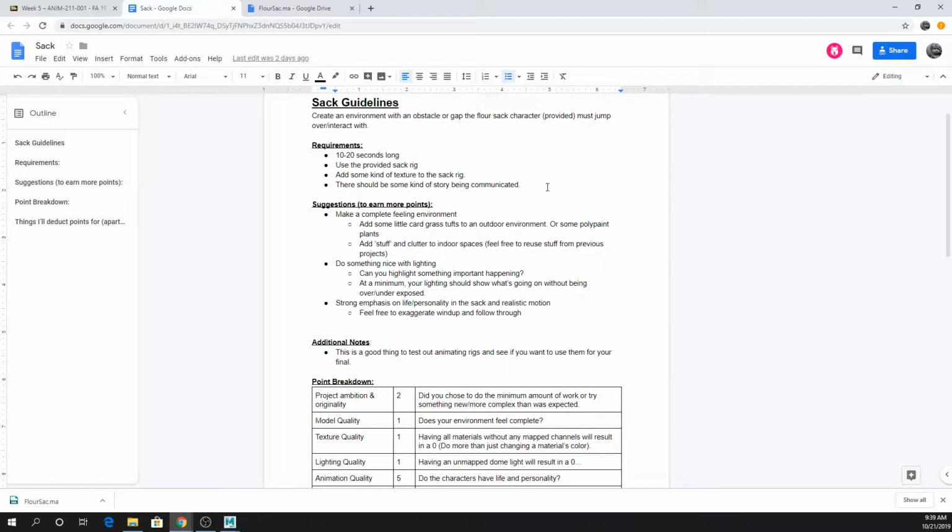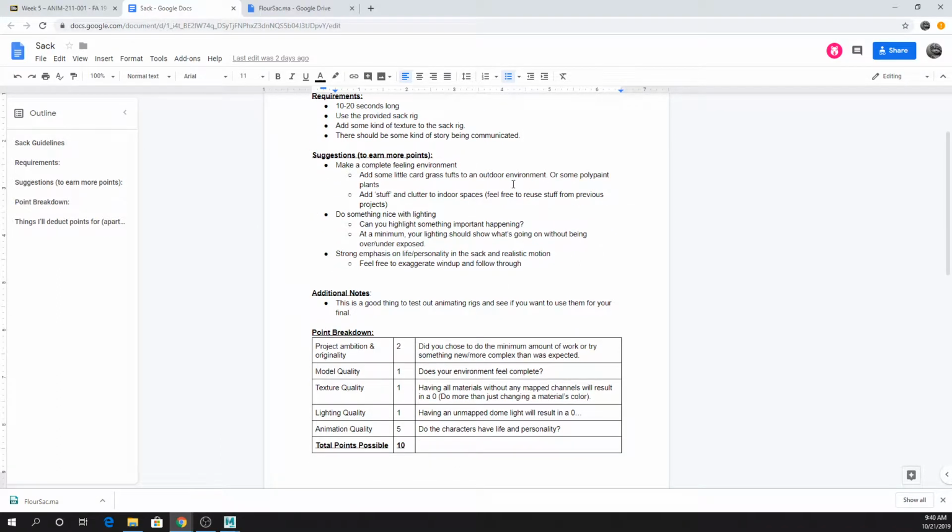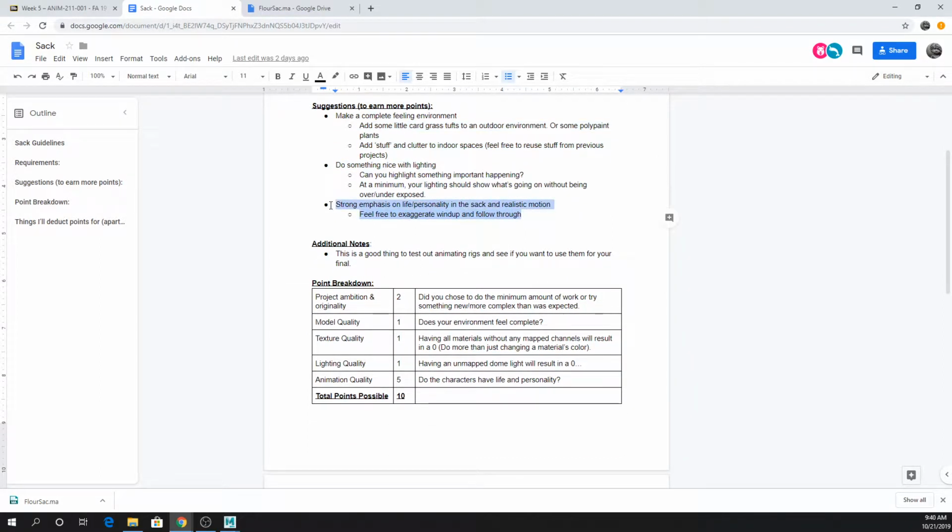It's sort of like an extension in my mind of the race, where the characters should have clear motivation and clear goals. The same thing could be said for this little sack character. Generic things to earn more points: do nice texturing, lighting, and environment things. And again, try to emphasize as much as you can a sort of life and personality in the sack and get the motion as realistic as possible.